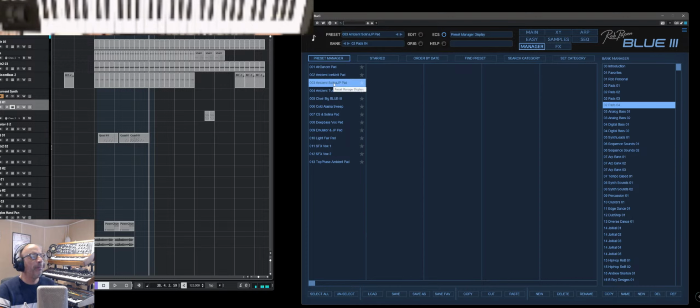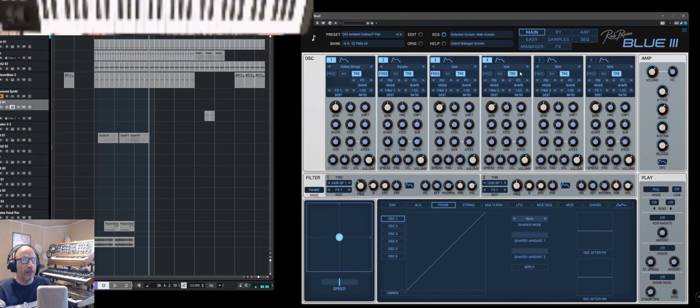Ambient Solina GP pad. That one is built up essentially by combining different synthesis together. So we have an oscillator 2, it's a gray waveform. There's pulse width modulation. We use oscillators 3 and 4.